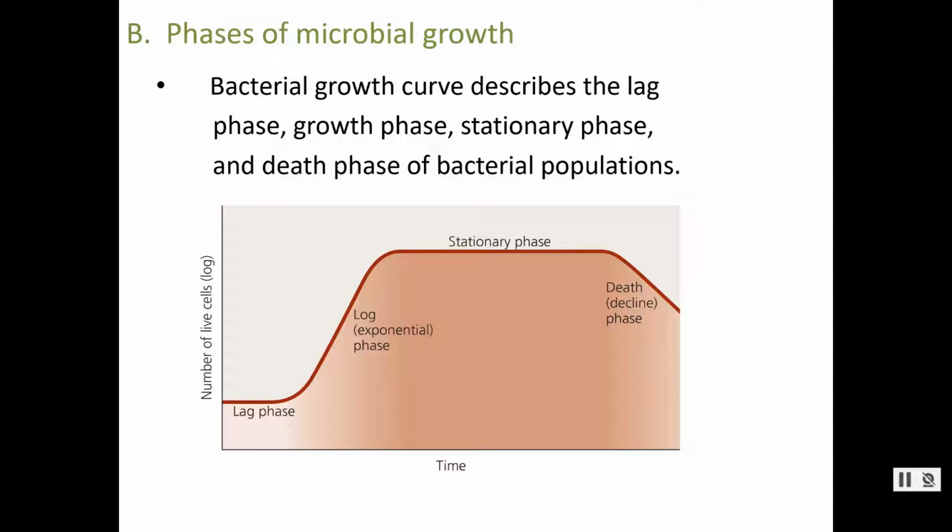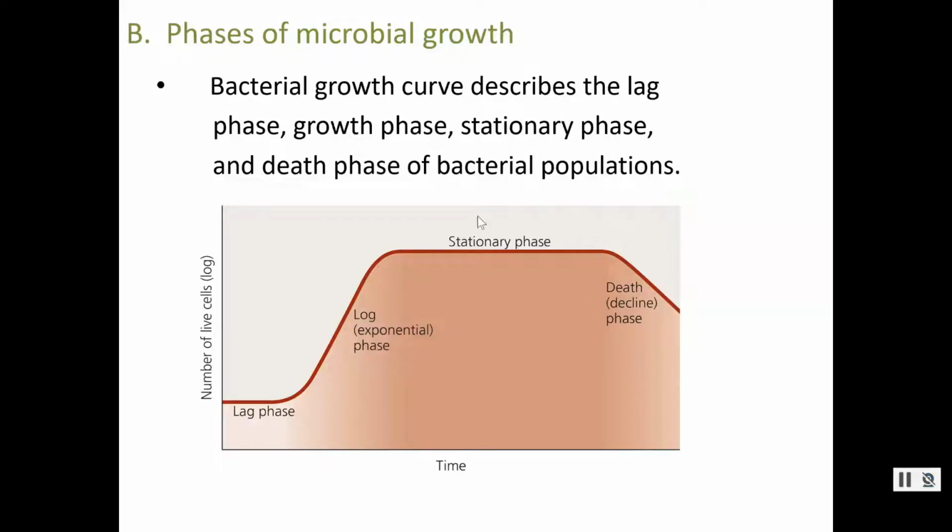Here, let me go back to the live. So I have two cells. One is getting the nutrient. It is able to replicate and becomes two cells. This guy lost, didn't get the nutrient, ends up dying, and my net result is still two cells. That's a stationary phase, and you see that kind of level off. So the population is stationary. The death rate equals the replication rate in that phase.